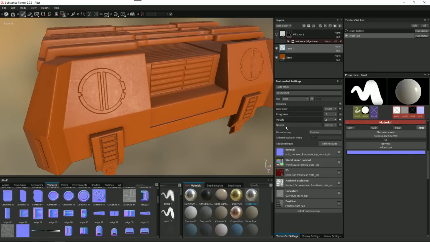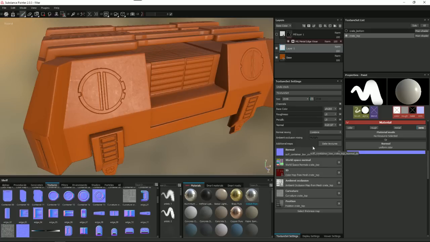Now, within Substance Painter 2, we made a few changes to the way that we work with normal data, and we make it a lot easier to create and edit normal information with brush-based tools, which is great. Here you'll notice that I have this normal channel, and when you create a new Substance Painter project, this normal channel will be enabled by default. In my case, I had this opened up in a different project, so I just had to click this plus button and add the normal channel because it wasn't there already.